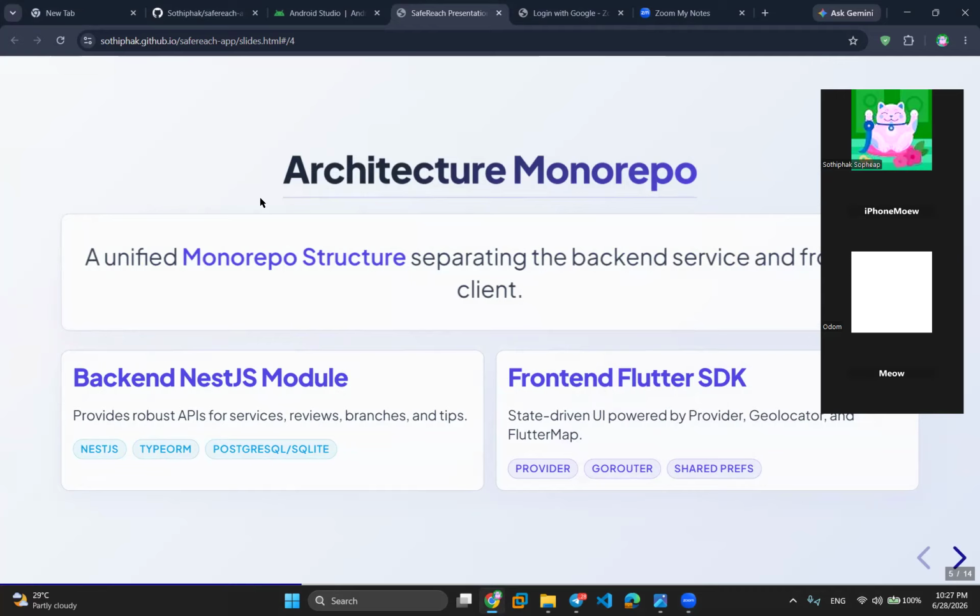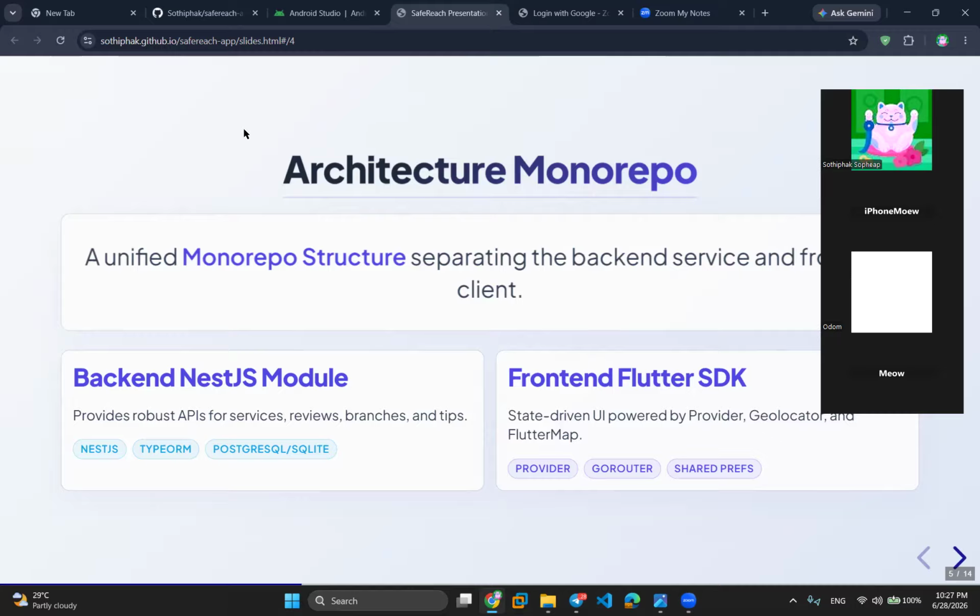To achieve this, we chose a monorepo architecture that isolates the concerns of the API server and client. Our backend is built on Nest.js, utilizing TypeORM for robust database queries and PostgreSQL for production.